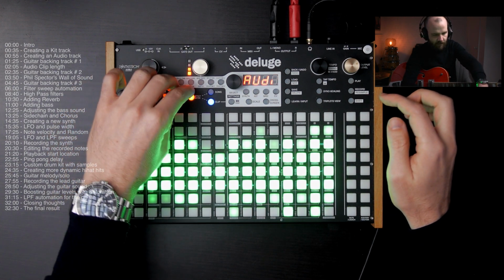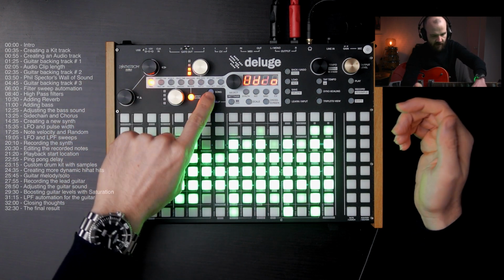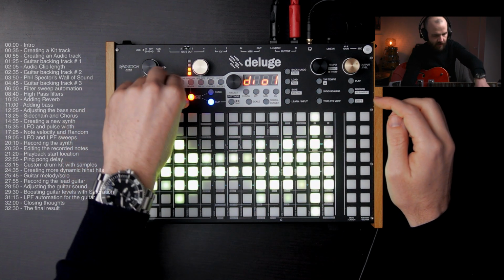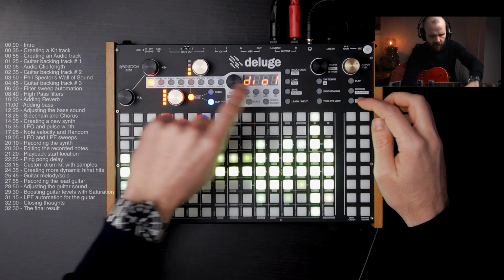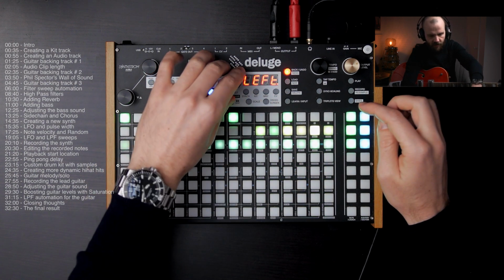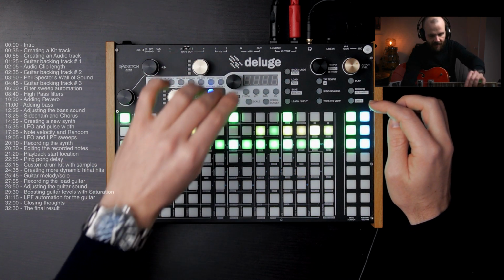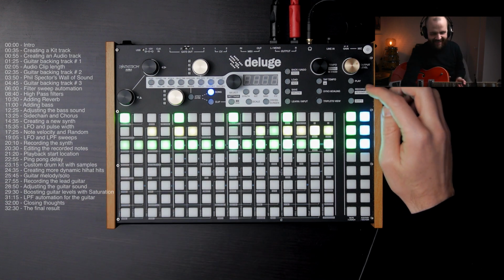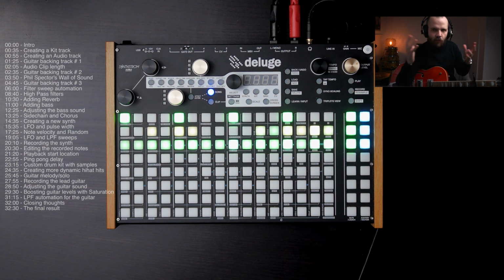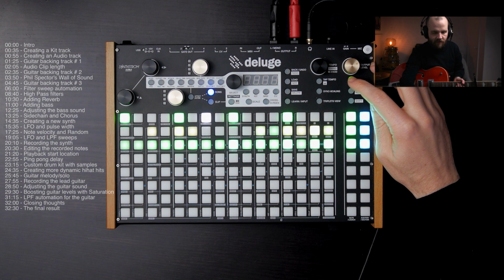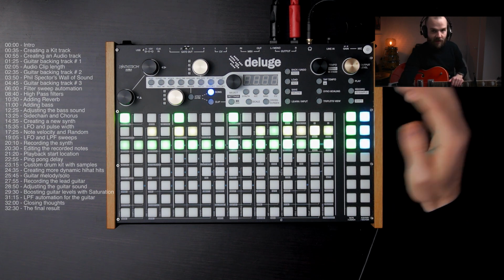So still in the clip, I'm just going to pan this all the way to the left, and then I'm going to go in and change the other one so it's all the way to the right. And I'm going to change the learn input because that's going to be annoying if it's going to keep doing that. Okay, I can hear myself too much. Okay, if I play it now, you should hear a slightly different, very, very wide stereo field that sounds a lot deeper than what I had before. Which I think sounds pretty good already.